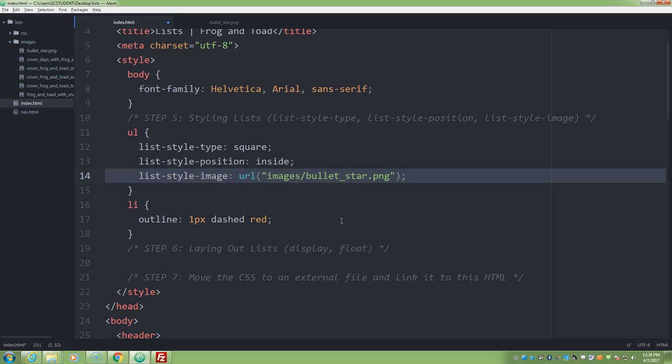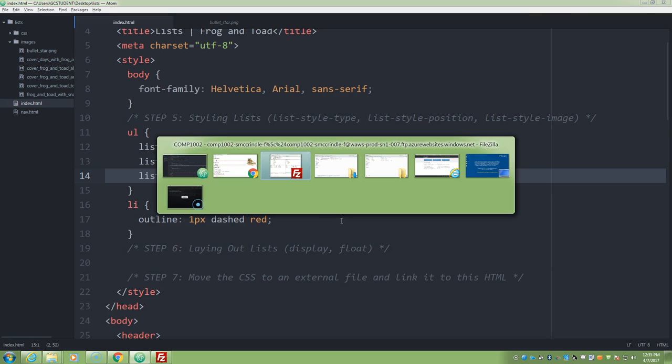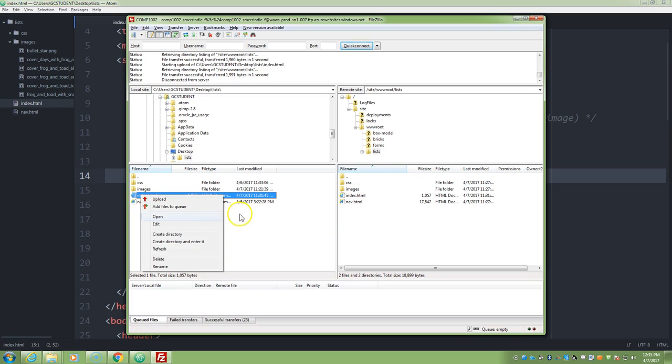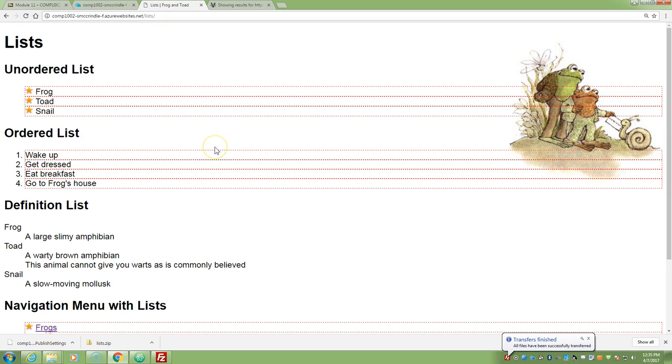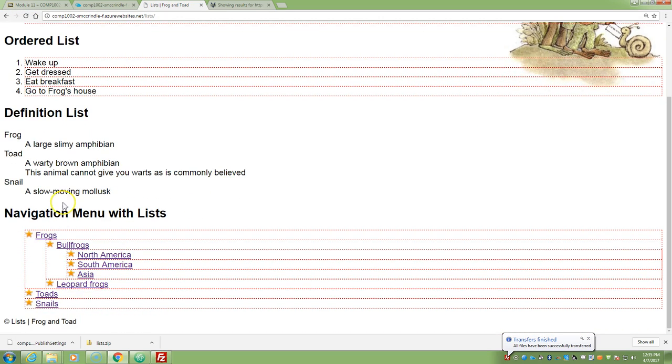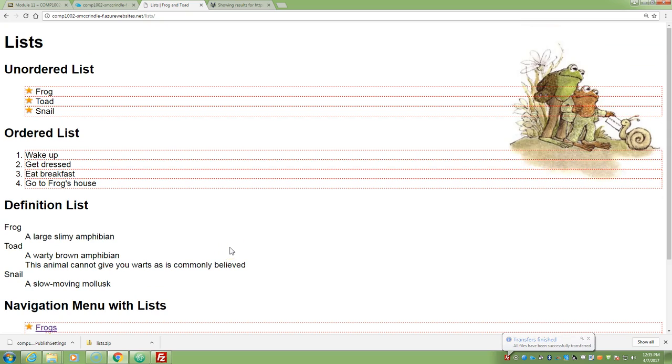There you go. So, a couple things. When you're building a custom bullet, you'll probably have to make the background transparent, or at least the background should match the background of the page. That image is already up on the server, on the images there. Thanks for the star. They look very fabulous. It's kind of cool, eh? So yes, you can apply a different image if you don't like the bullets.